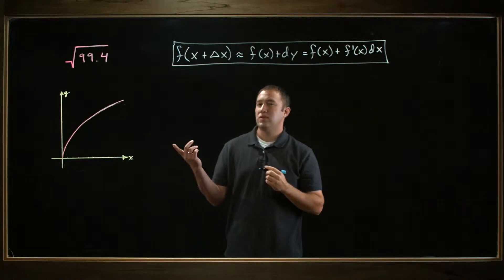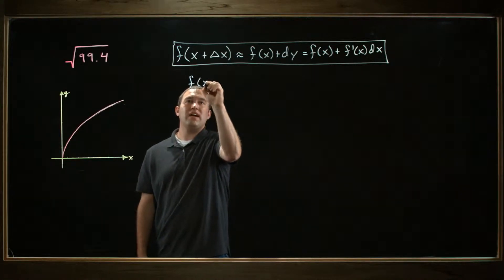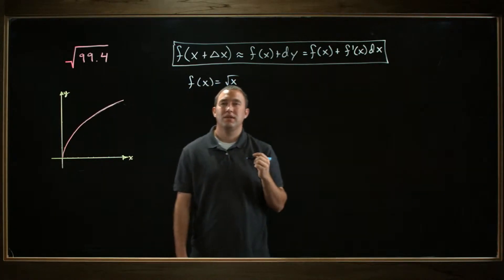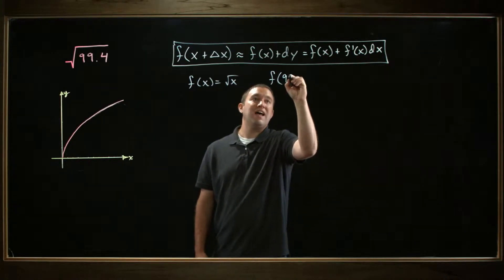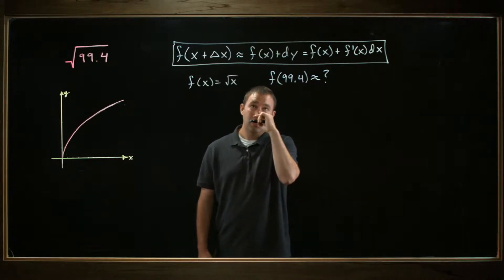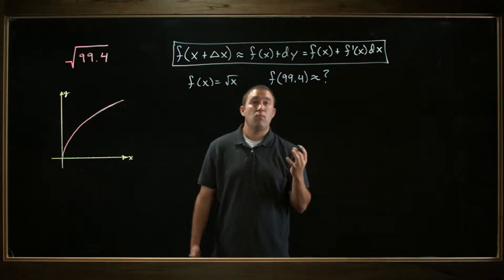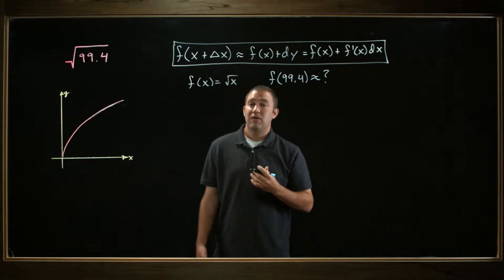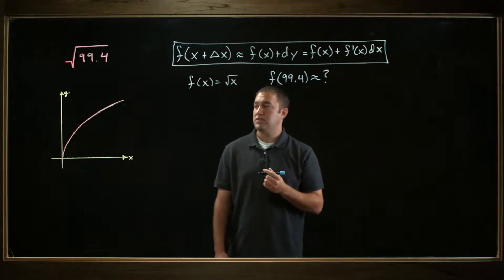In this case, we're looking at the square root of x, so our function f of x is the square root of x. And specifically, we want to know what is f of 99.4. The square root of 99.4 is not an easy thing to find, so we need some way to get a good handle on it. Nowadays we can mostly just plug this into our calculator, but we haven't always had calculators. Mathematicians have been able to find pretty good estimates for 99.4 for a long time, so let's see what they do.